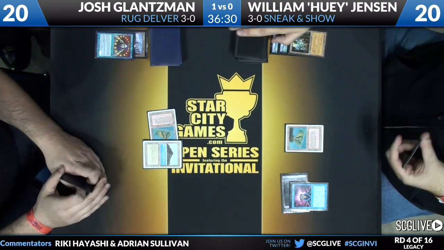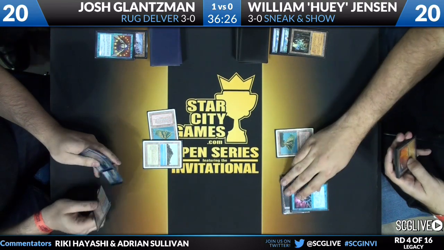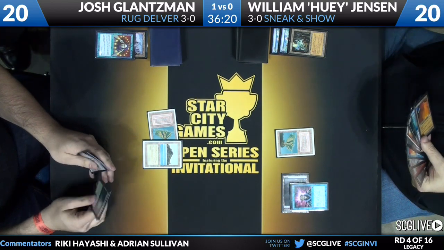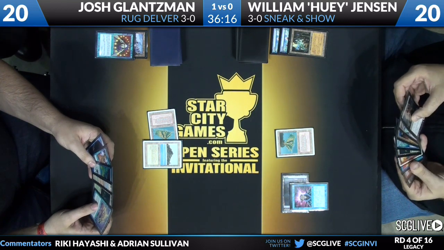And now Huey is stuck. He has to brainstorm, looking for lands and looking for some way to shuffle. And he might have found both. Yep, he's got a Ponder, he's got a City of Traders, and I think I might see a second Ancient Tomb in his hand as well.